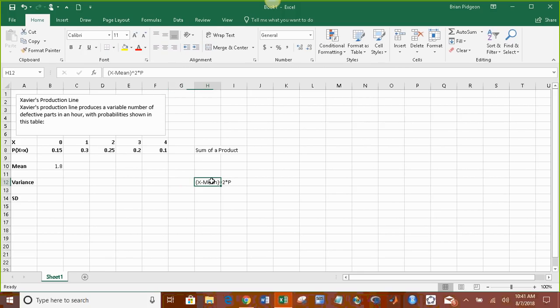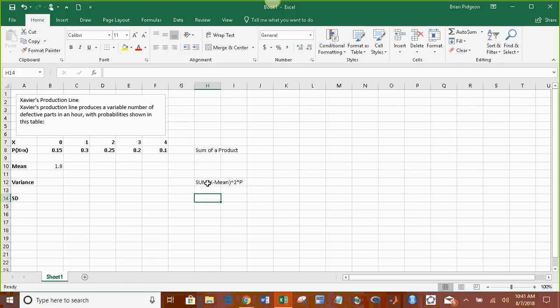And then we sum all of that together. In Excel, I don't really want to focus on the correct notation, but what we're doing is we take each x value, subtract the mean, square it, times its probability, and we add all that together.